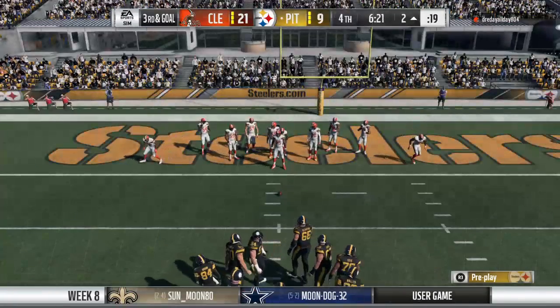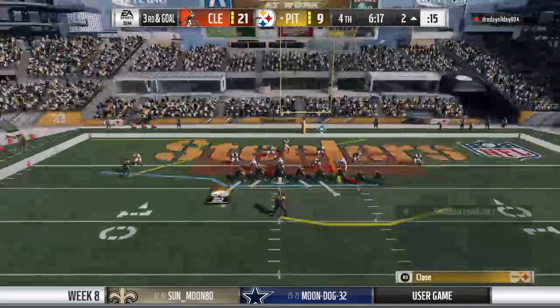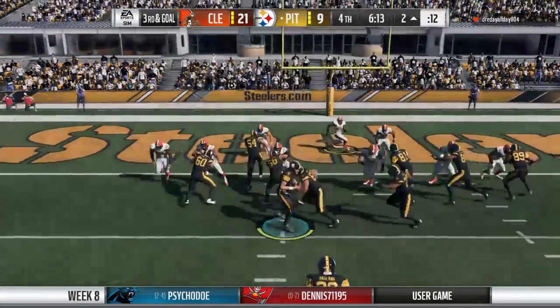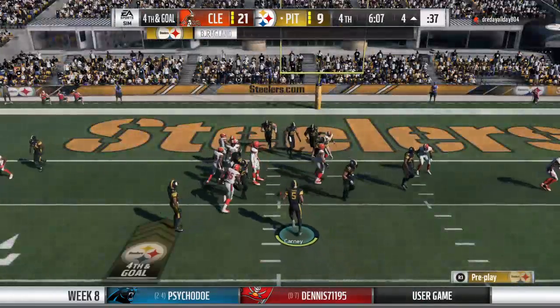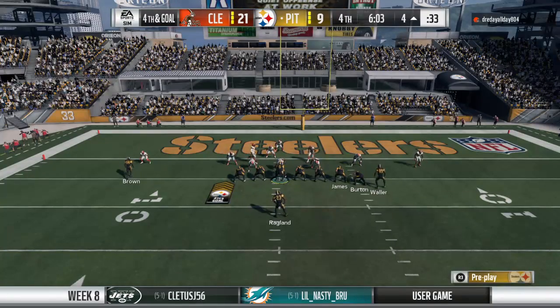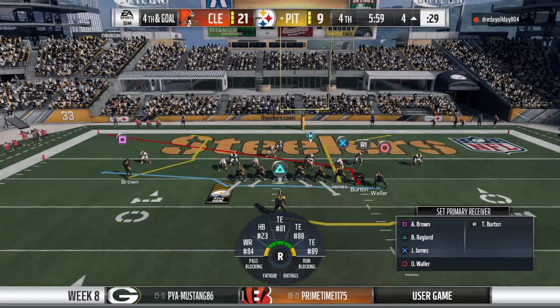And this seemingly endless drive continues. They come out with 1 back and 3 tight ends. On 3rd down, they'll try and pick it up with a counter. And this one will wind up with him losing yardage back to the 4-yard line. Call it a loss of 2 on the play. And that will bring up an interesting decision here on 4th and goal.